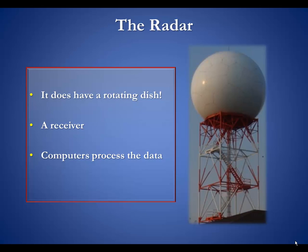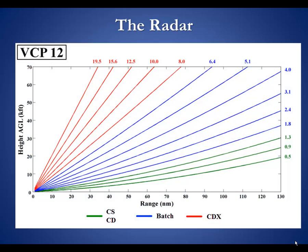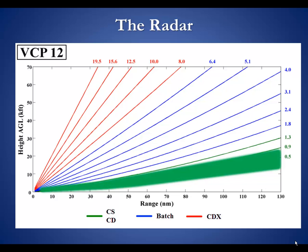The Doppler radar inside that white shell is a rotating dish like many other radars out there. This dish can scan in different strategies depending on what NWS meteorologists want. When there are a lot of storms out there we will scan quickly at many angles to determine the structure of these storms. As you get further from the radar the beam becomes higher and higher up, because the earth curves away from a single point like the radar here in Romeoville.